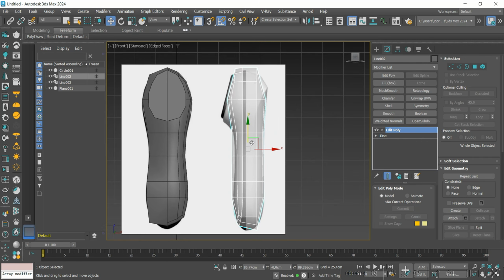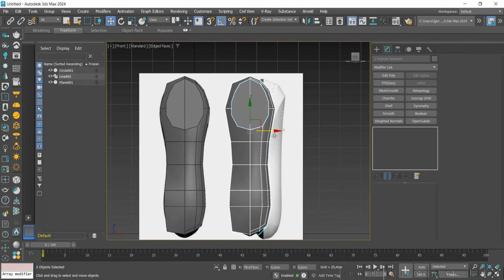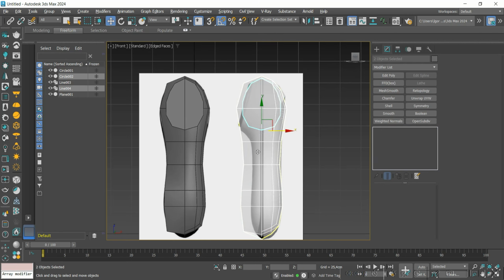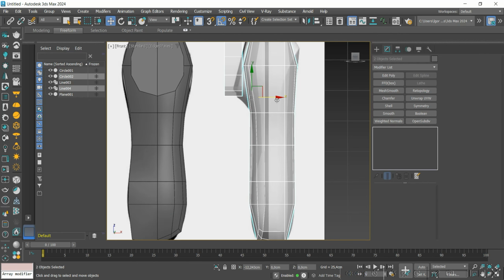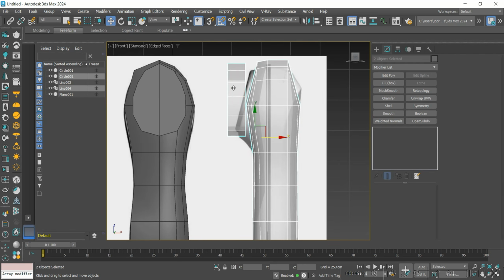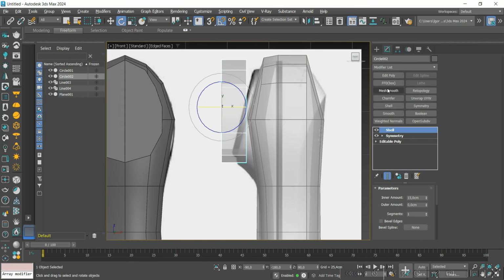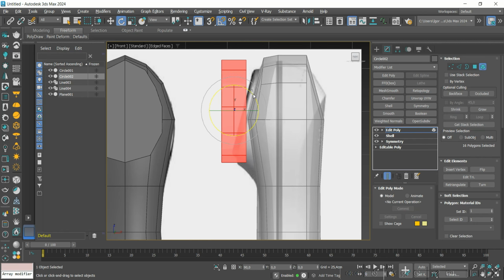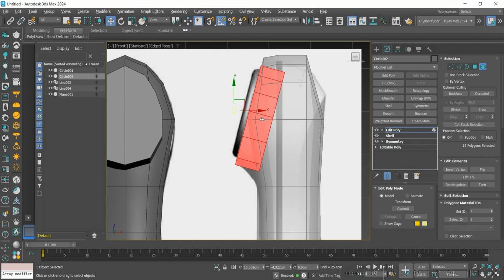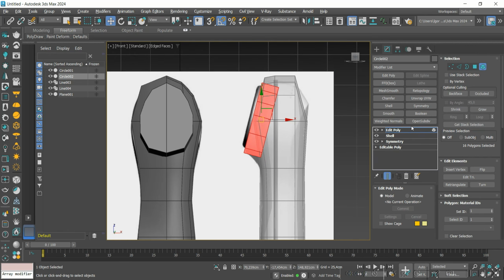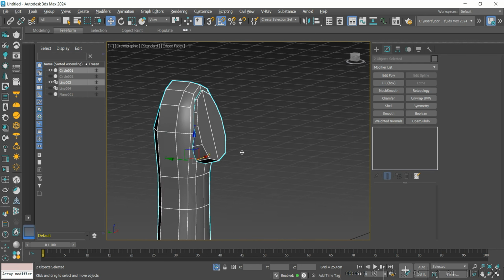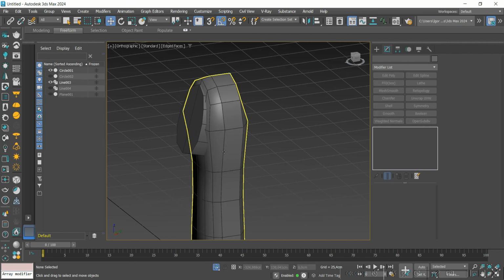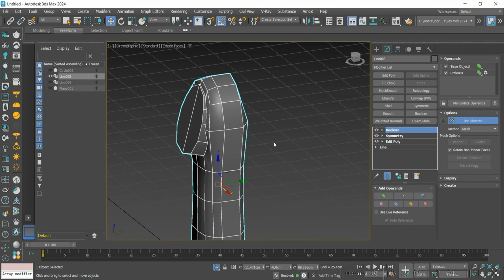I will delete this copy and create a new one with the modifiers model, again as an instance. Let's adjust the rotation and position of the model. I will add an Edit Poly to adjust the detail and apply a symmetry to the other piece. Now, we use the Boolean to join the two pieces.